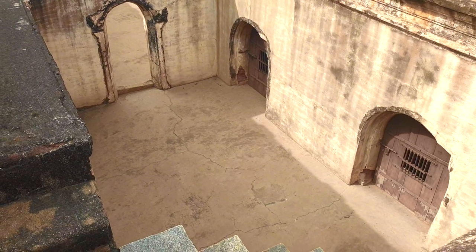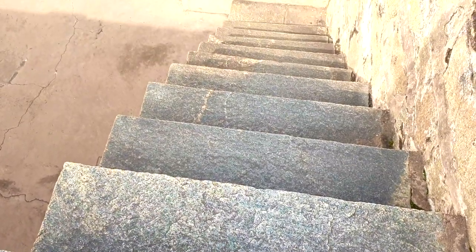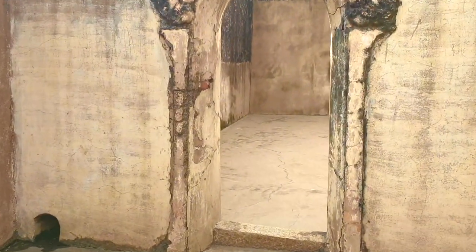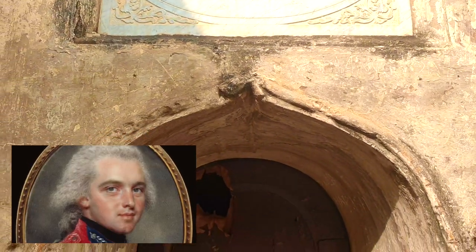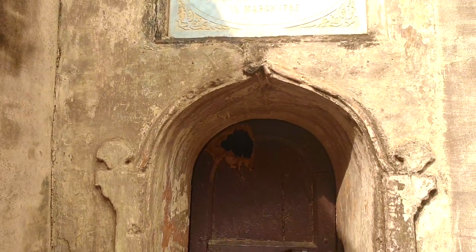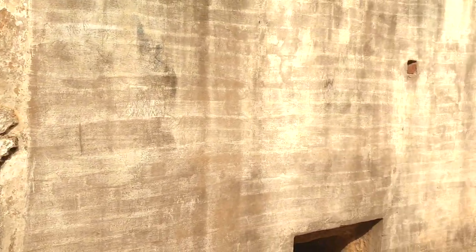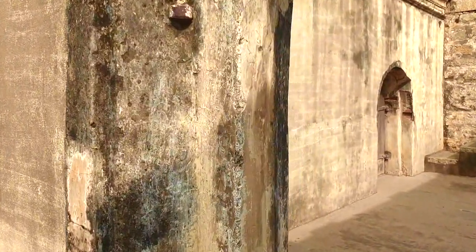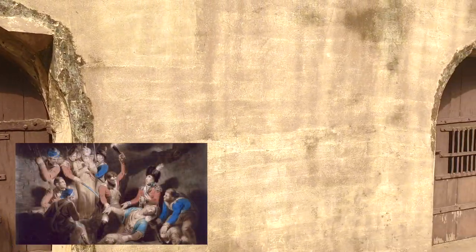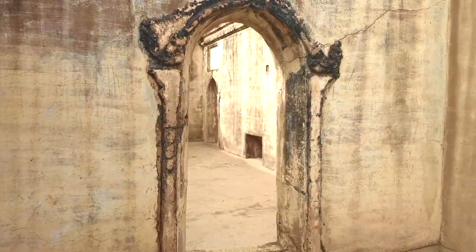At the center, the steps will lead you down to the underground dark prison cells. The dark cells had three holes: one to pass the food, one for ventilation, and one for stuffy air. It is here that the famous British captain, David Baird, was imprisoned by Hyder Ali and his fierce son Tipu Sultan for almost five years. Twenty years later, the same British captain defeated Tipu Sultan in the famous Fourth Anglo-Mysore War. He was also the one who found Tipu Sultan's body after the war in Srirangapatnam.